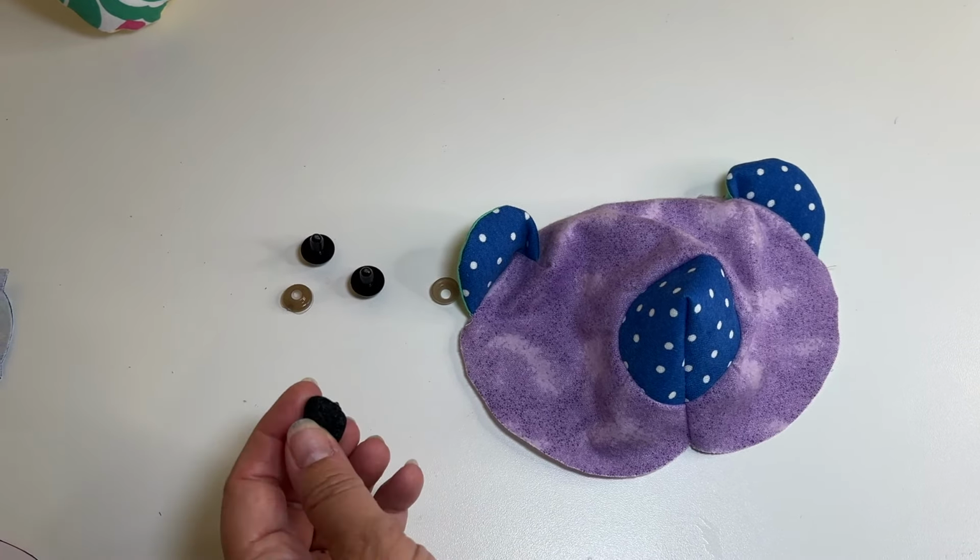So just checking in, let's make sure that yours has a hole in the back for the stuffing and that your little tail is right below the stuffing hole. We attach the back of the head to the back of the body just like we did for the front of the head to the front of the body.